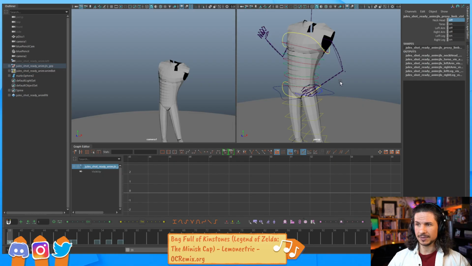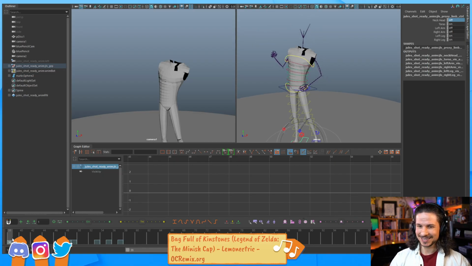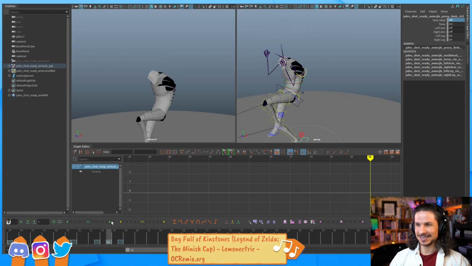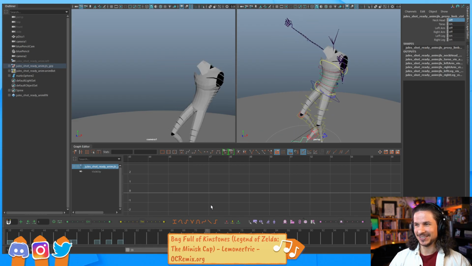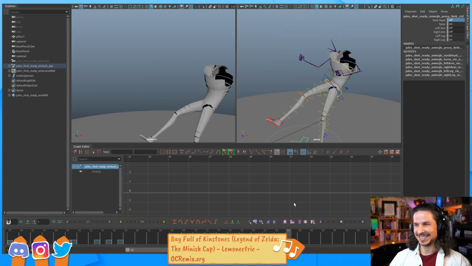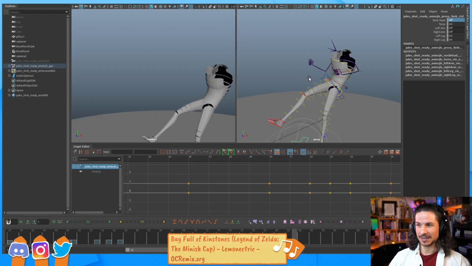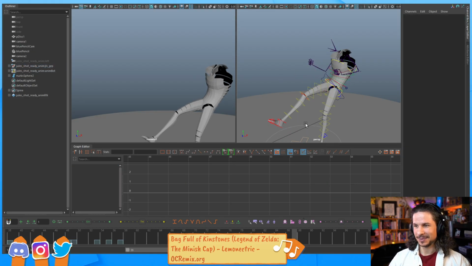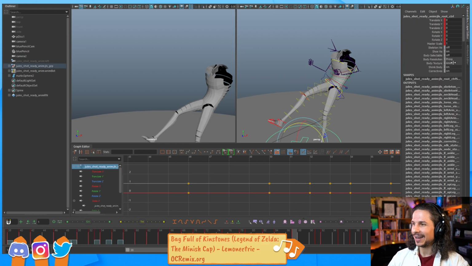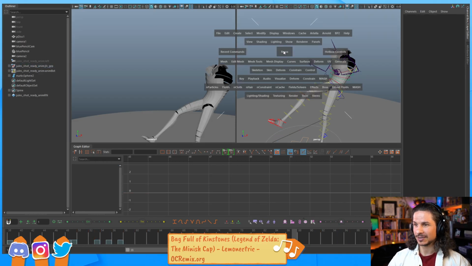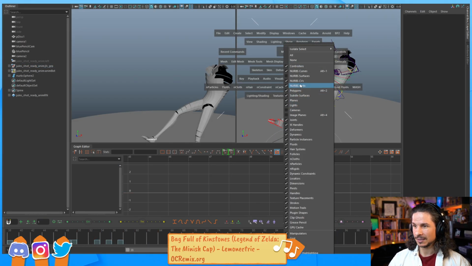We can just go through little stick arms. This is what happens when you still see the joints. It actually kind of looks cool. I do like seeing that. Normally I don't like seeing joints turned on because it makes things hard to select, but it is cool. Little sticky fingers. So let me turn off skeleton right here. I'll just go to show, joints, turn that off.